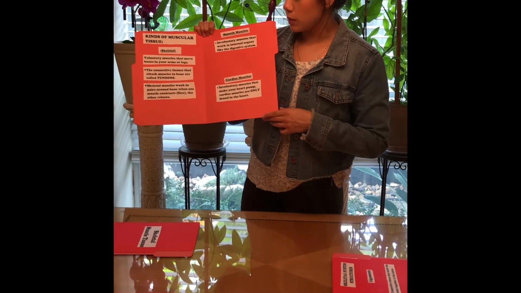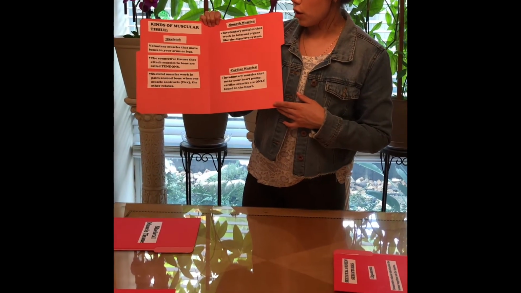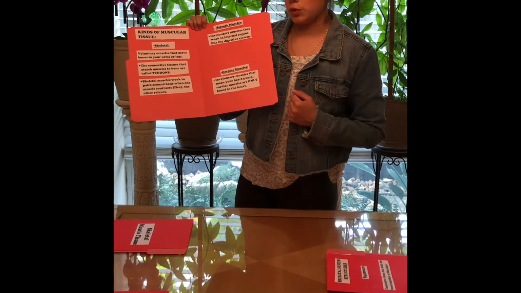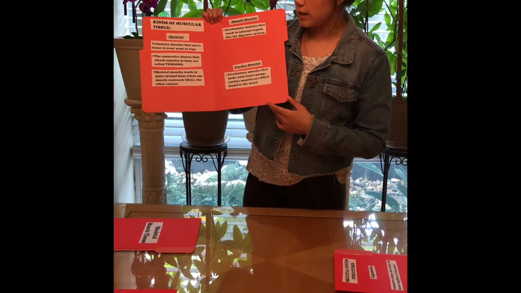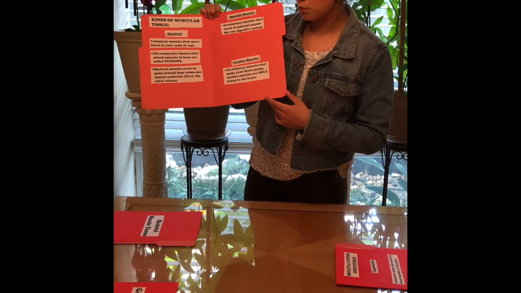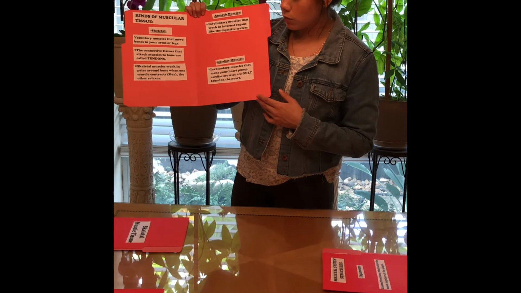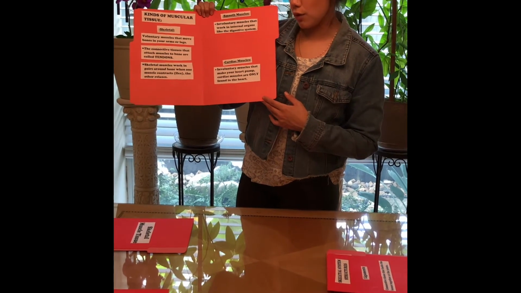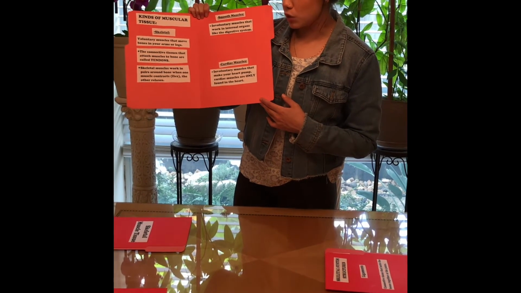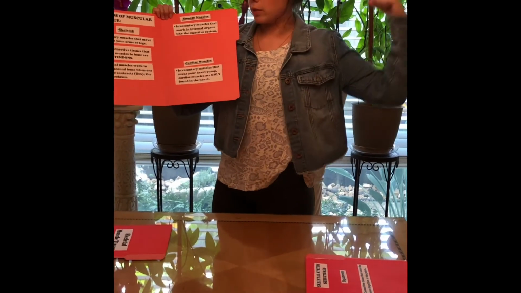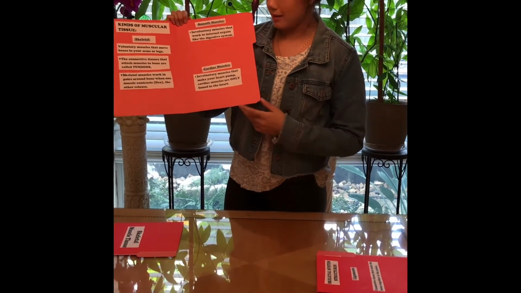So, voluntary muscles that move bones in your arms or legs. That's what it is, voluntary. That means that you can do it. There's also the connective tissues that attach muscles to bones called tendons. In your skeletal muscles, they work in pairs around the bone. When one muscle contracts or flexes, you can flex a little bit and the other one is relaxing.